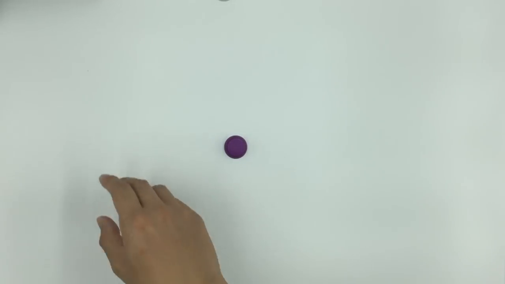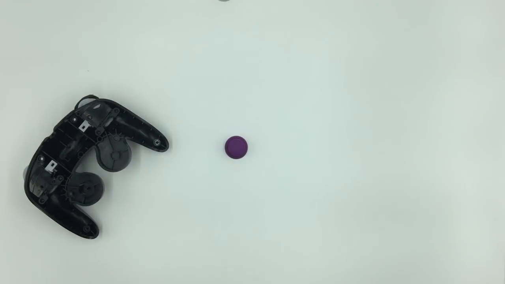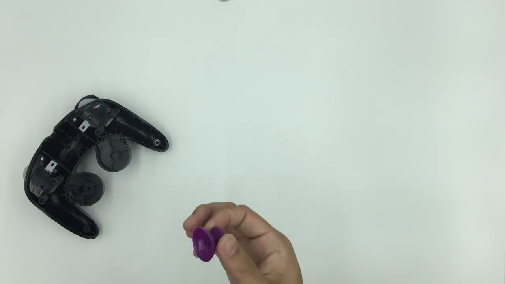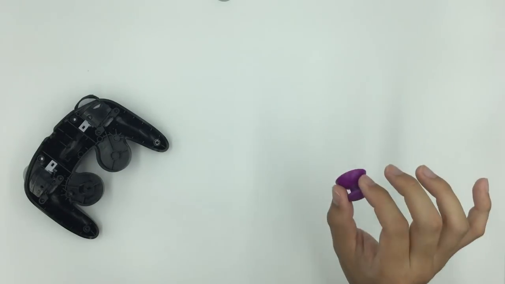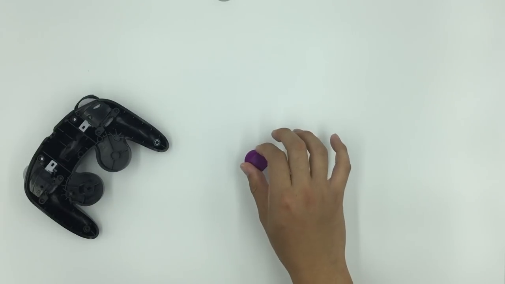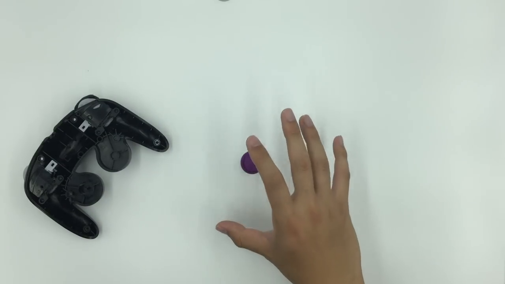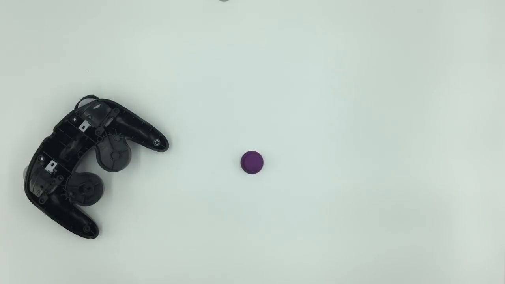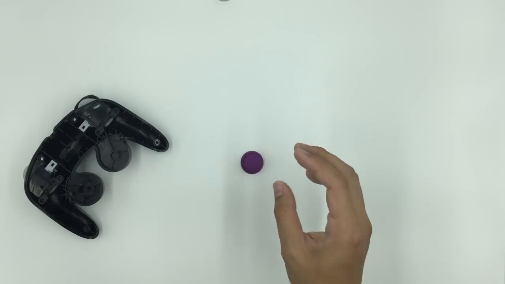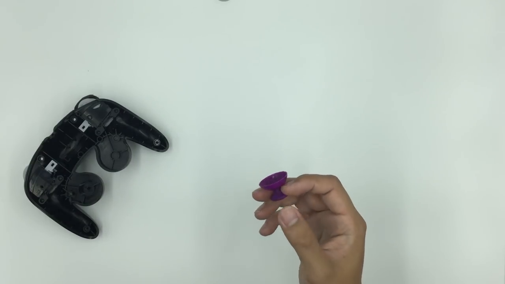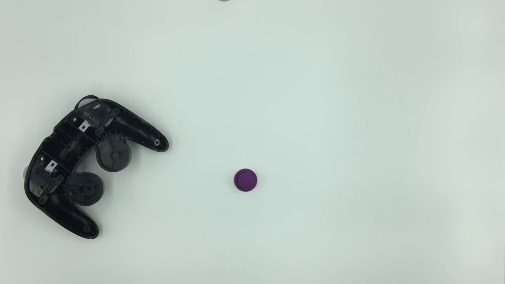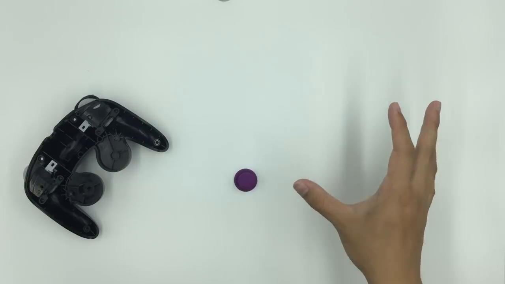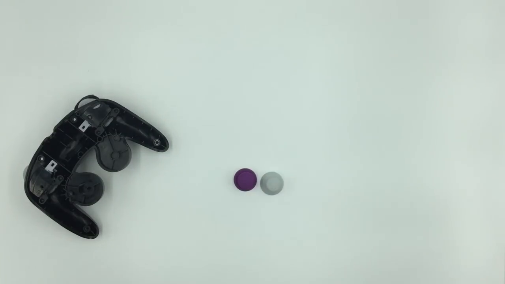And for the past couple of days, I have been trying it out on my own controller. And I gotta say, I am very pleased with it. Everything about this, you'll see in a sec once I reassemble the controller and show you guys just how it looks in the shell and everything. But this control stick feels solid. It feels like a great fit in the shell. No parts of the base rub up against the shell. No part of the stick prematurely hits the top of the shell, causing that mushy feeling. And I'm pleased to say that I would recommend this as a very good option to change out with your official control stick.